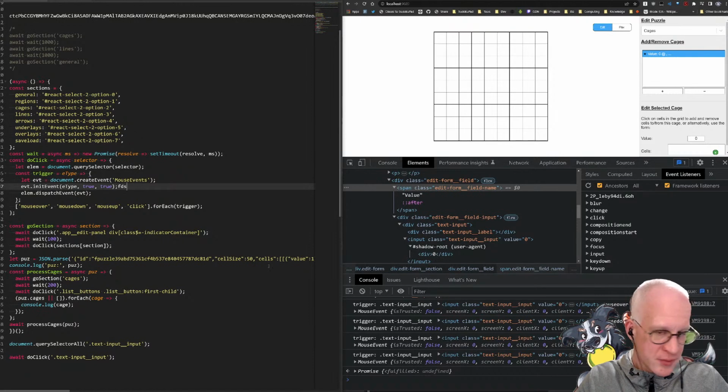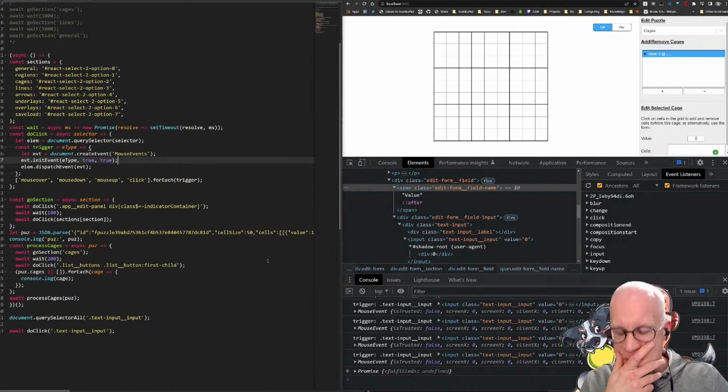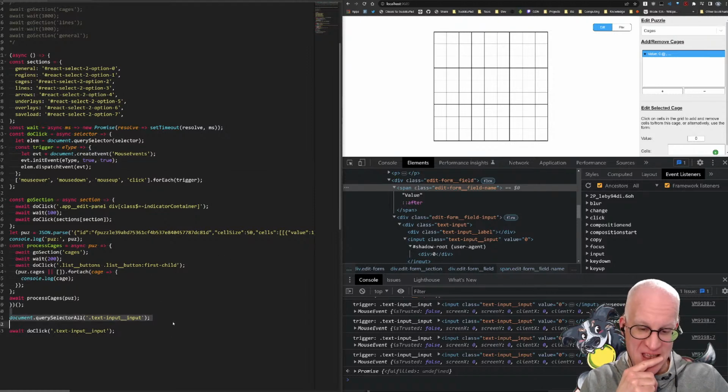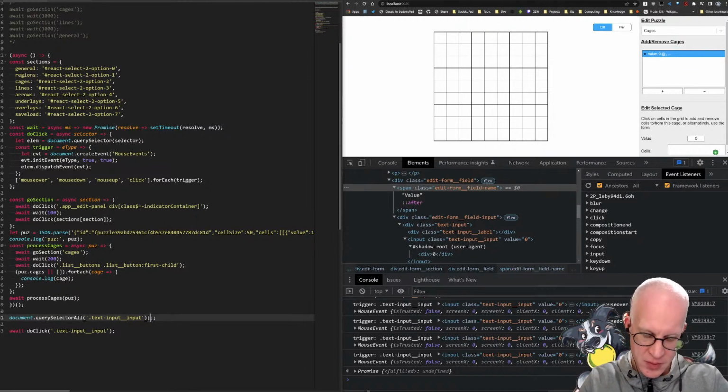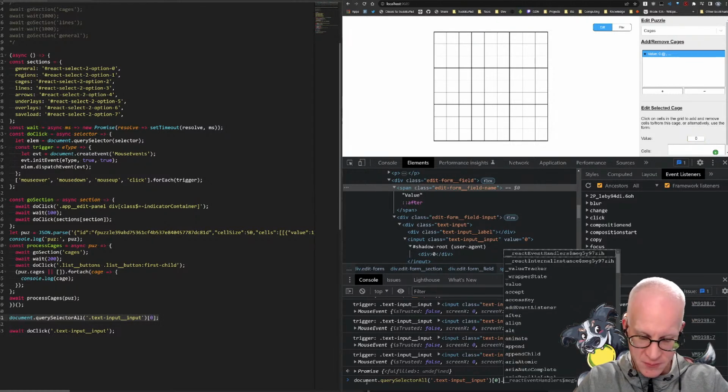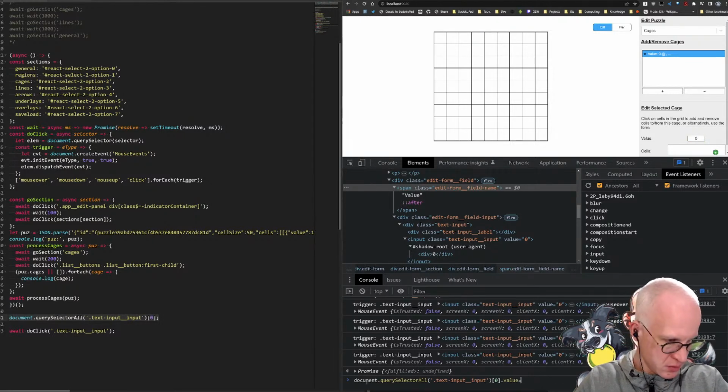So after, because the problem is, if I magic some value into there, React might not care at all, right? So if I do something like this and then just manipulate the value directly, dot value equals hello world.